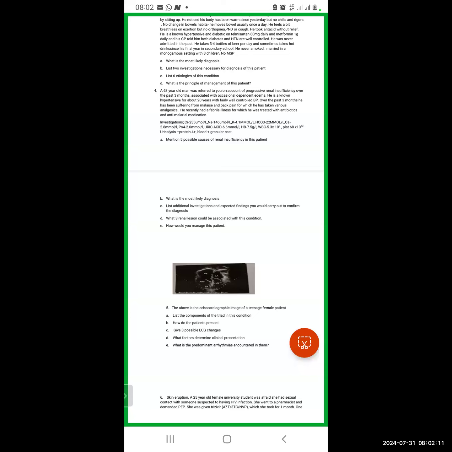Thank you, Dr. Ekele. Good morning, my facilitators and my colleagues. Dr. Florence has done justice to the topic, but I just want to add one or two things. With the degree of proteinuria that this patient has, 4 plus of protein in the urine based on the question they gave us, in addition to the management she has highlighted, it would have been better to add an anti-proteinuric agent, probably ACE inhibitor or ARB, if the BP can tolerate, to reduce the degree of proteinuria, because proteinuria on its own is injurious to the tubules.